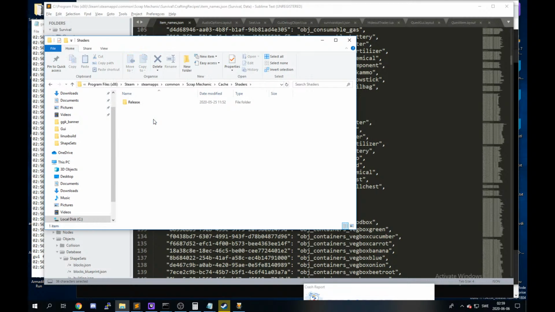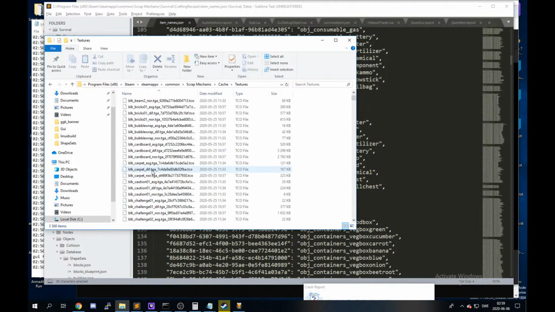But most of these are just shaders and textures and meshes and fonts.